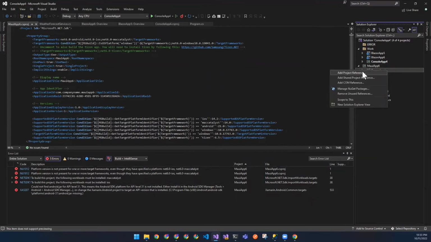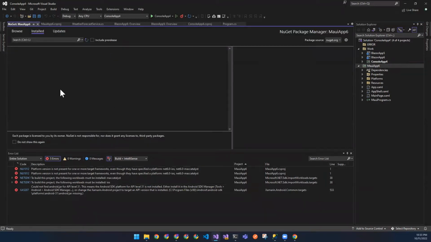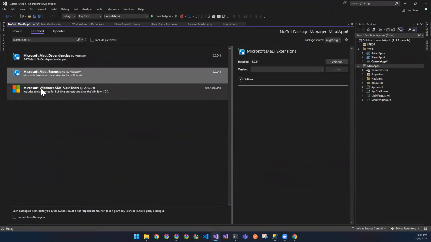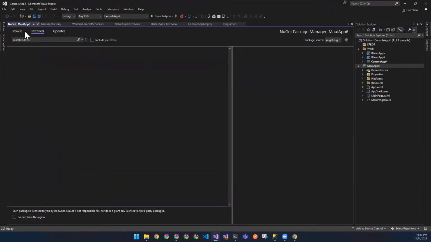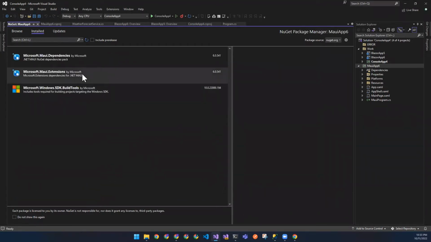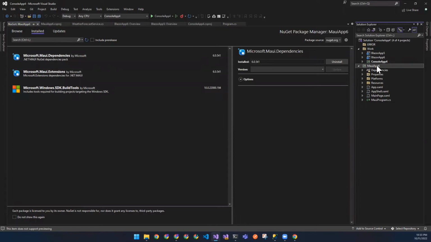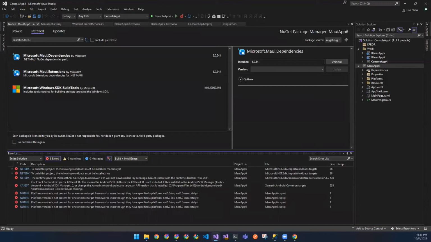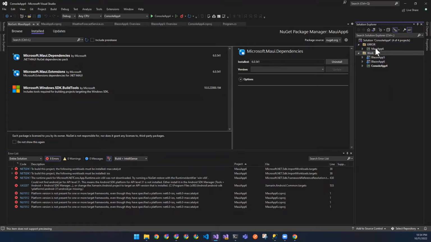Let's see if there's some packages that need to be updated, right? Does something need to happen here? Nope. Nothing needs to be updated. Everything seems to be working, seems to be correct. It's just failing. Okay. So if you are doing some .NET MAUI stuff, because I definitely know that this was previously working, my advice to you, do not update to the latest version of Visual Studio, right?